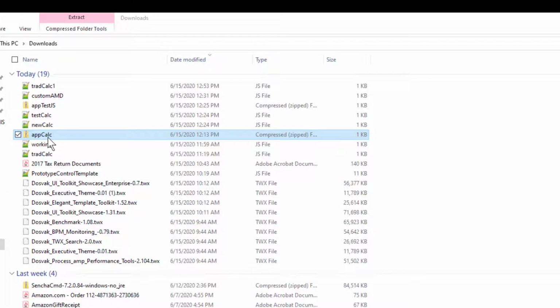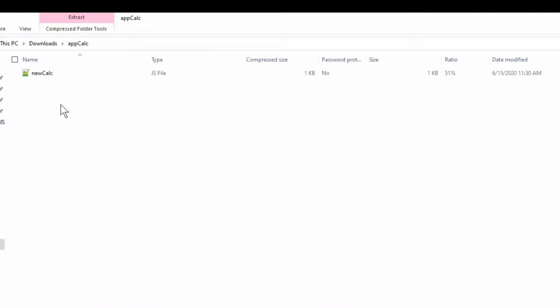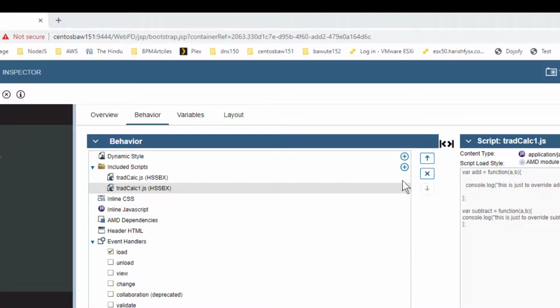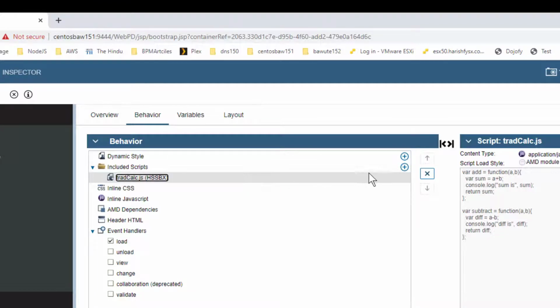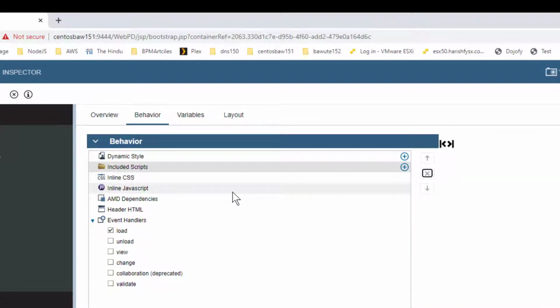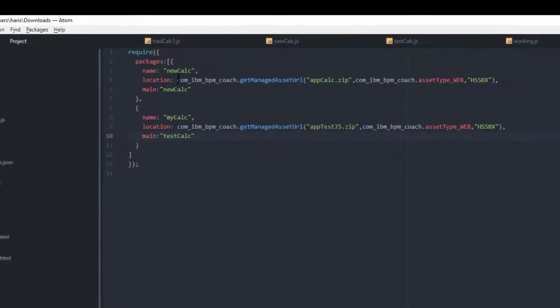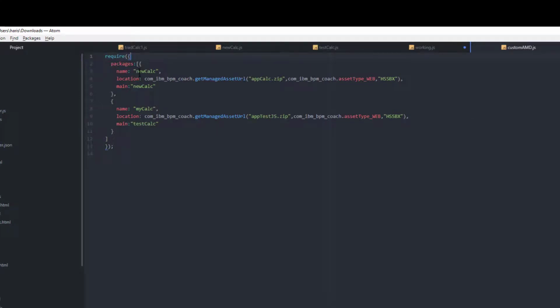That zip folder contains app.calc, the new calc file, and that file has this function. Let me remove these files, and I created another file called custom amd.js. So I created this packages.